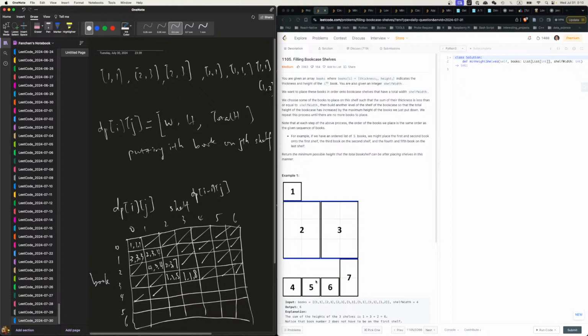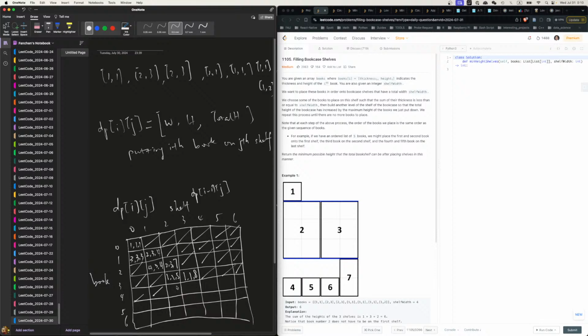No, it's just saying that I can start a new one if the previous is the previous row, right? But in this case, the previous is not a new row. The previous doesn't fit because the third book doesn't fit the second. If the third book fits the second, then I can start a new row on the third, right? This is not the first one. So I just have to go up, right?